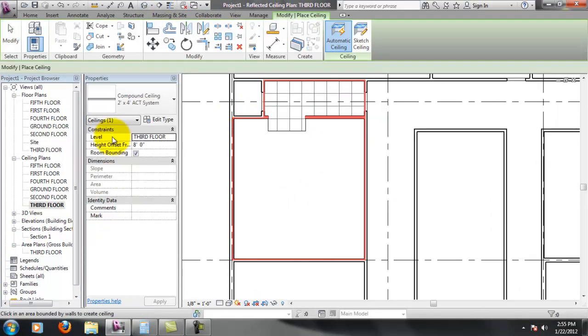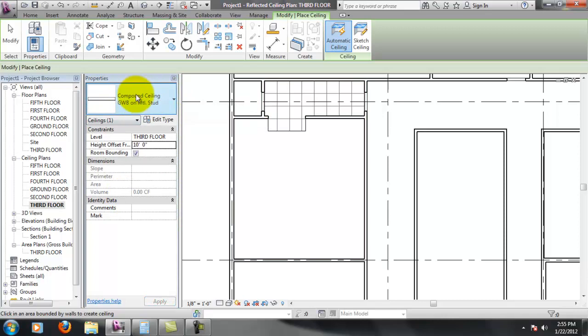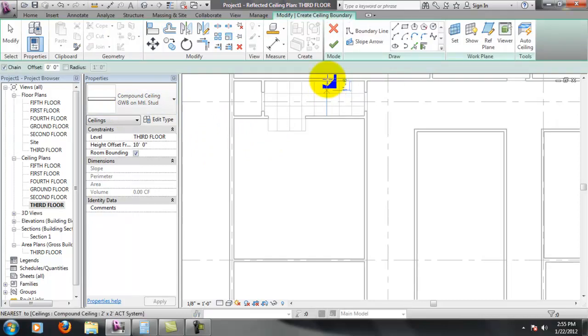Create a ceiling. This time change it to 10 feet. And let's say you want to change materials on this one. I don't want it to be a 2x4 anymore. I want it to be gypsum wallboard, or drywall, as we better know it. So the higher ceiling will be drywall. I want to sketch my ceiling, and it can just be a rectangle of this room here.